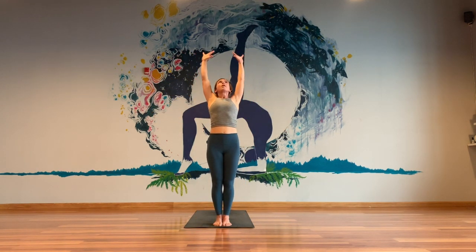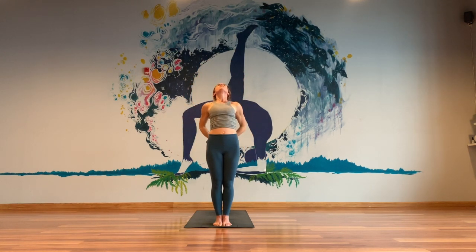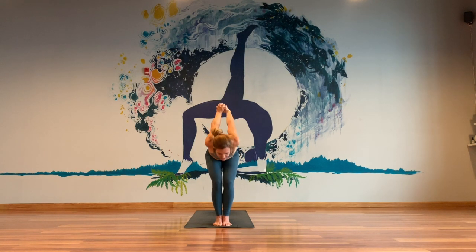And then open the palms, cactus. Take your hands to the low part of the spine, opposite elbows are clasped, the palms together. Roll the shoulder blades up and back. And then exhale, belly towards thighs. Bend the knees, fold out over your legs.